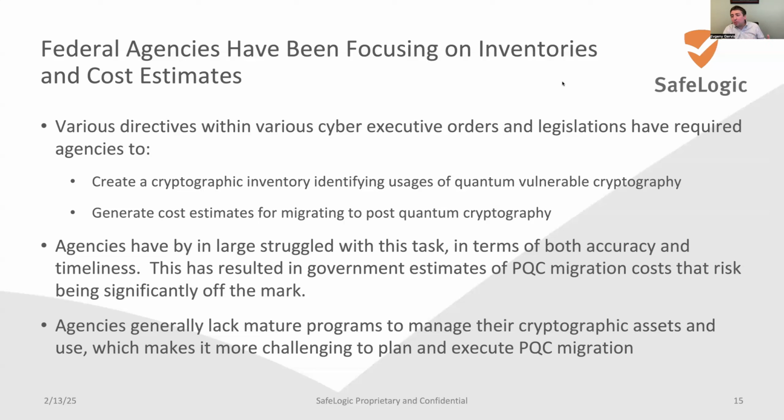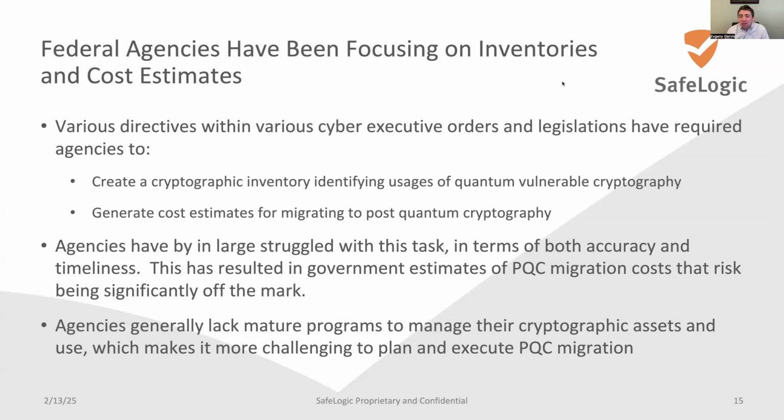I would say outside of maybe certain more mature organizations, like the financial sector, which tends to be a little bit further along, most organizations haven't had a rigorous management function for their cryptographic assets in general. So when you start asking them, what do you have and what do you use, it is a difficult question to answer if you haven't had a capability stood up to do this. Again, this is not just the agencies. This is just the state of how we are in general.